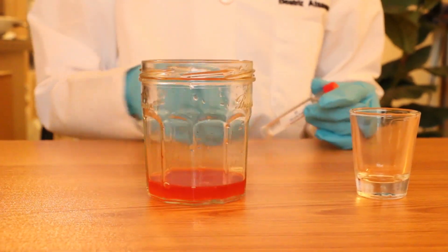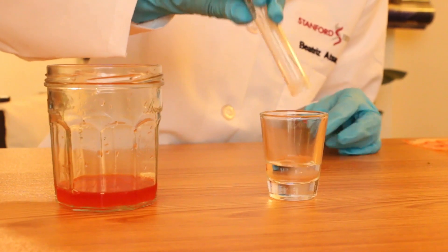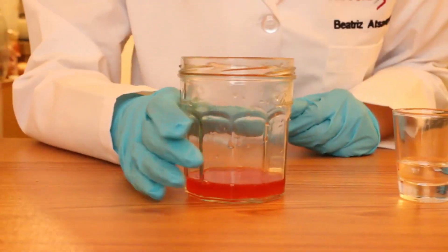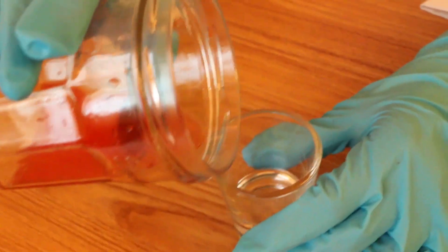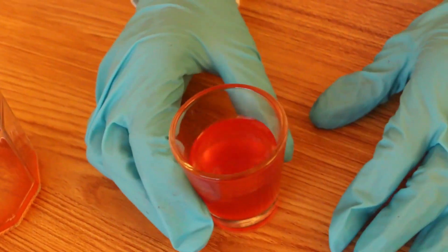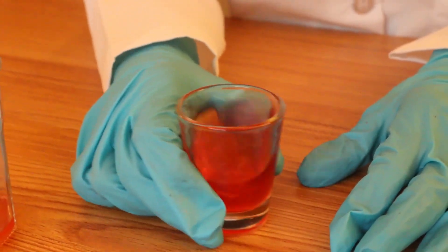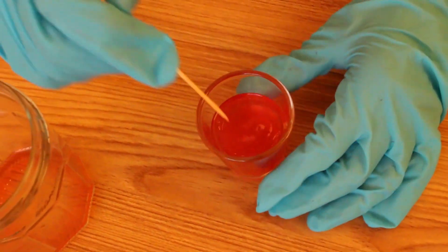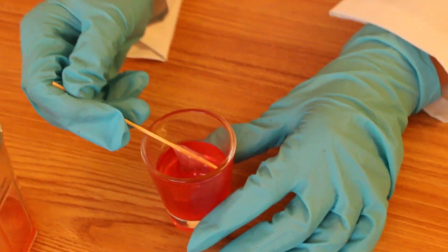You can't actually see the DNA in the solution yet, so we're going to pour this into our narrow shot glass — you need about two tablespoons. Now we're going to pour this strawberry DNA solution into the isopropyl alcohol, which will precipitate the DNA out of the solution and allow us to actually see it. We'll just mix it, and now you'll actually be able to see the DNA precipitating out of the solution. That white cloudy string floating to the top — that's our DNA.